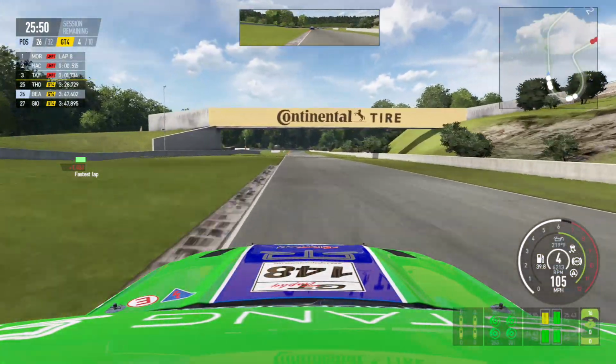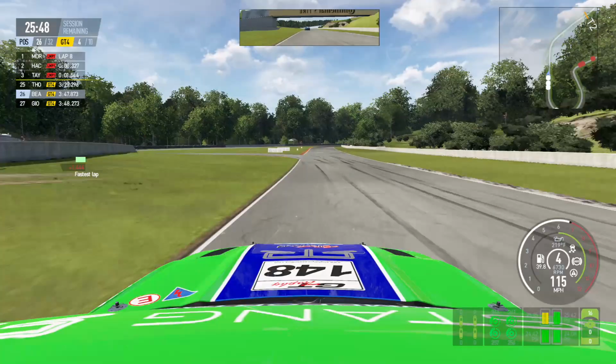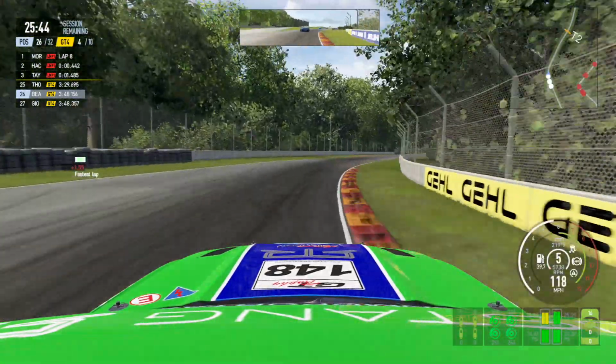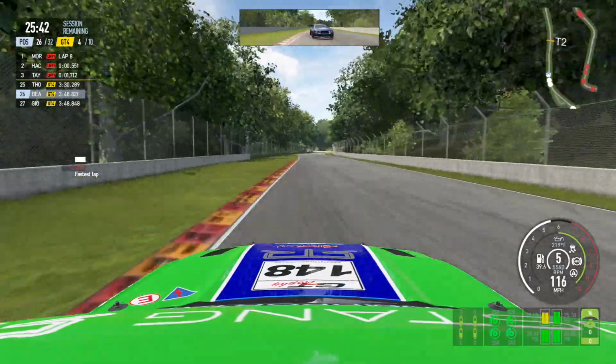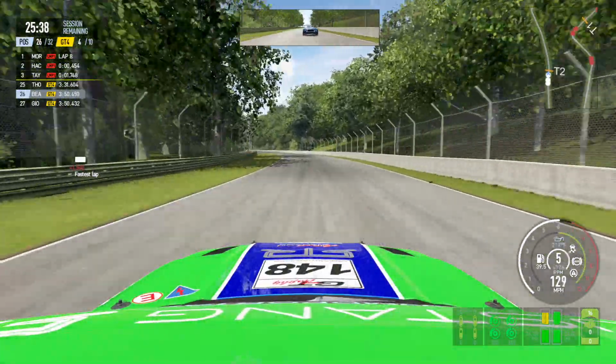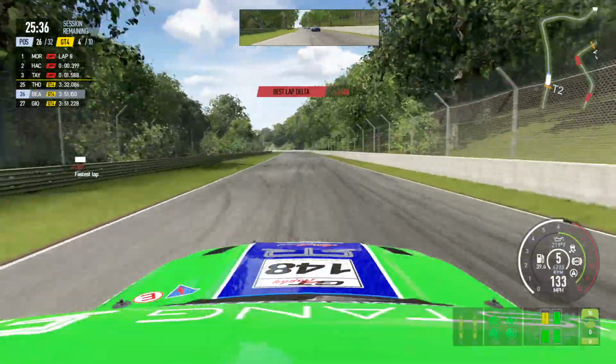Alright, very good through that turn. We might have lost some time, but we got through it nice and smoothly, which is the main thing that we needed to work on. And we were able to accomplish that, so that's good. Ooh, block the Mustang here. There we go. Trying to keep him behind us.